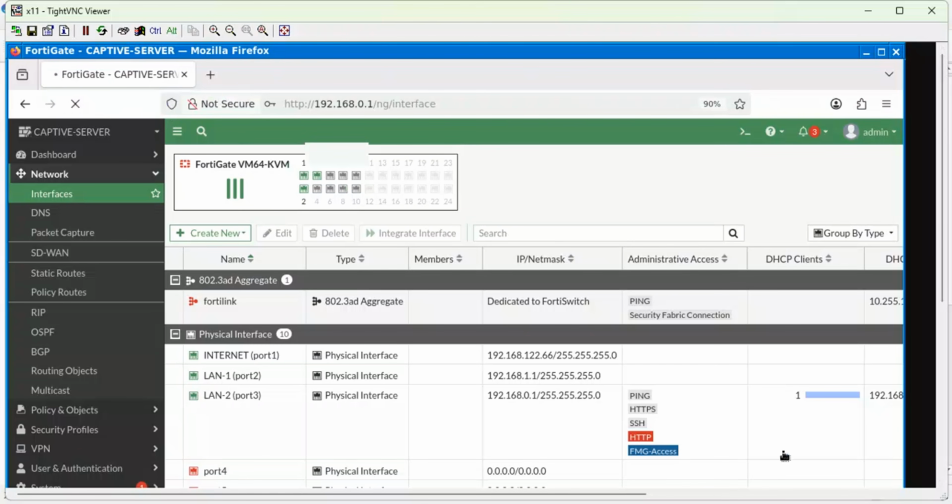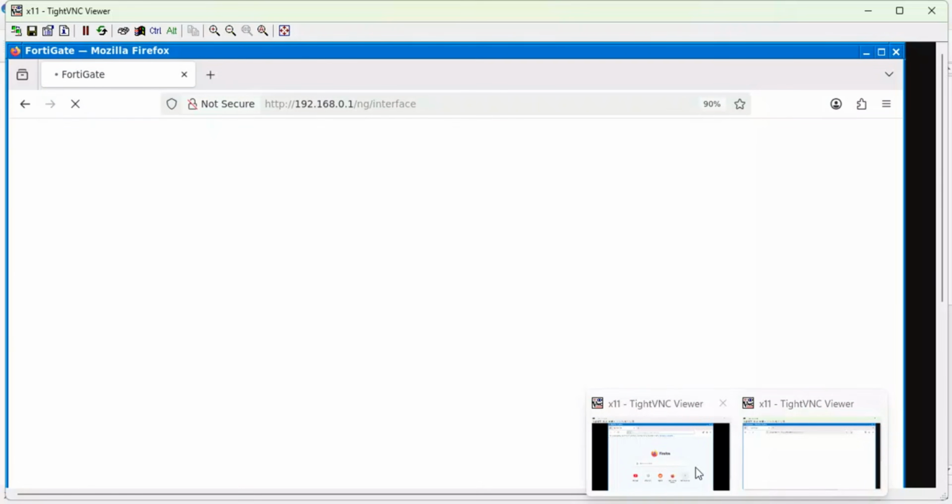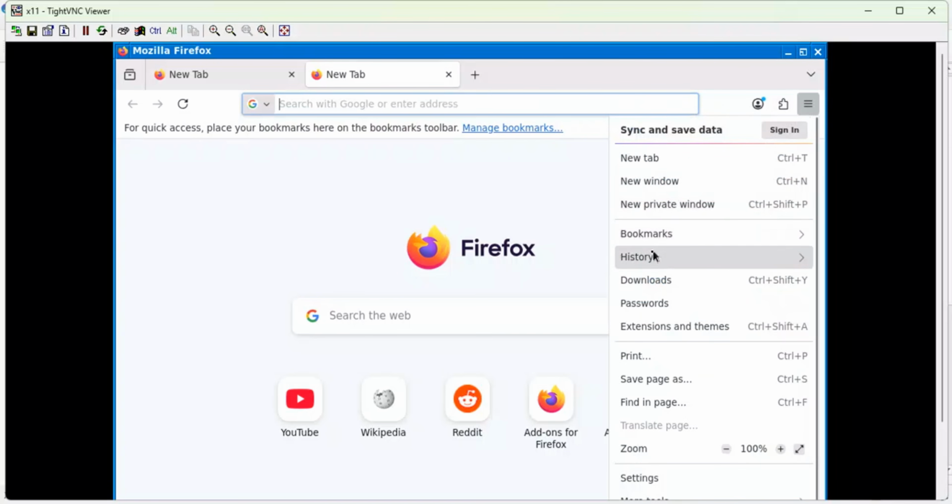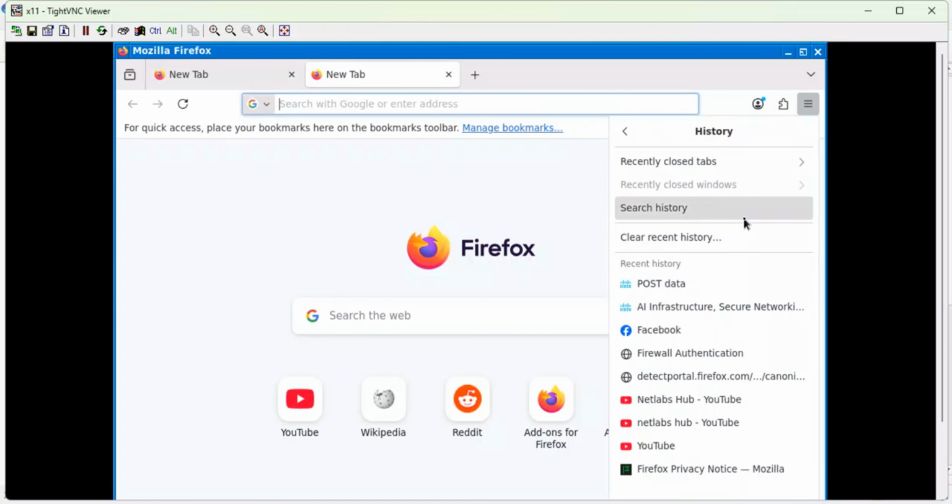So once you do that, you refresh the firewall, then let me delete history.